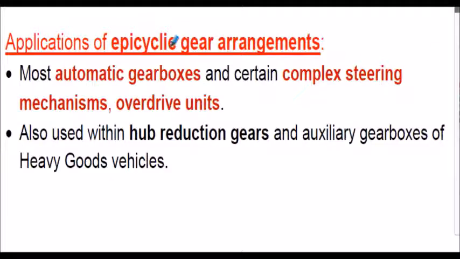Okay, so where do we use these Epicyclic gear arrangements? Well, primarily in automatic gearboxes or complex steering mechanisms. They can be used in automobile applications, which is one of the main areas where we use these kinds of arrangements. I was also told recently that they're used in hub reduction gears and auxiliary gearboxes of heavy goods vehicles. I've not come across that myself, but somebody mentioned it to me recently. So automobile gearboxes is where they're predominantly used.